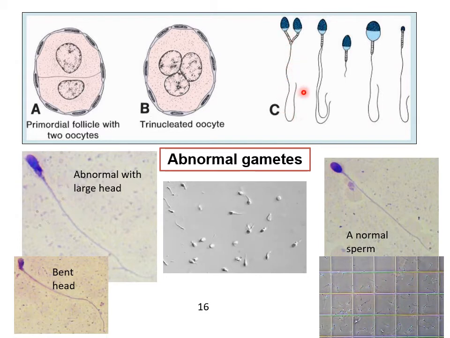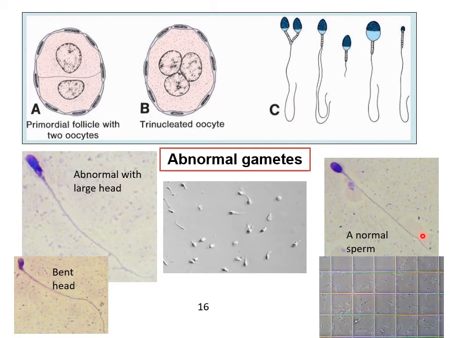Similarly, sperm abnormalities are many. You can have two-headed sperm, two tails, short tail, very long tail, small head, large head, abnormal head, bent head. And here you can see in this kind of slide, you can examine sperm under the microscope. You can obviously see some are not normal. They have to have a normal appearance. By experience you can make out some with only a head, some with a very short bifid tail, and all that.